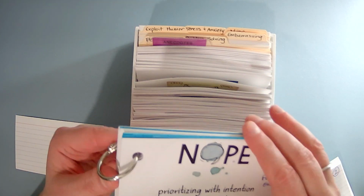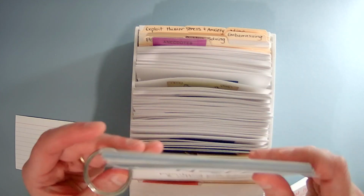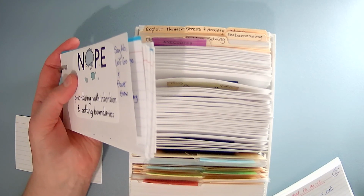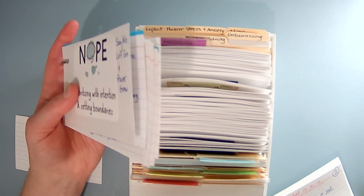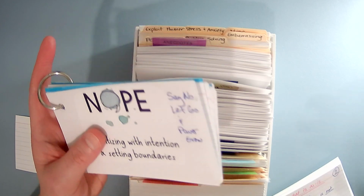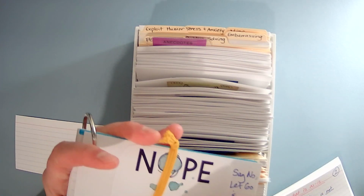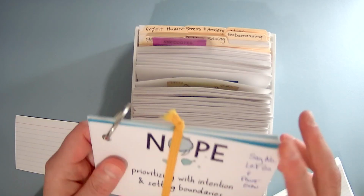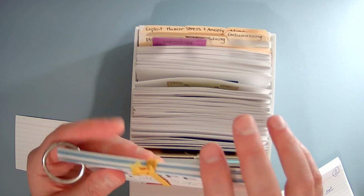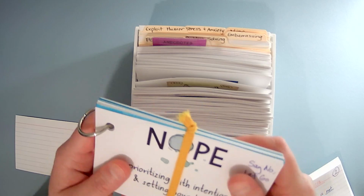So for my planning cards, they are always organized and punched and held together with a binder ring. And I love that because then if I shift projects a lot depending on what I feel like working on or priorities, what's due when, all I do is grab that particular deck that I'm working on. And as far as clutter goes, no, I also use elastic. I shared that in another video. 1/4-inch braided elastic to keep my decks together if I want to throw them in my purse or my work bag or just in the basket by my desk. So I keep them very neat, tidy, and organized.